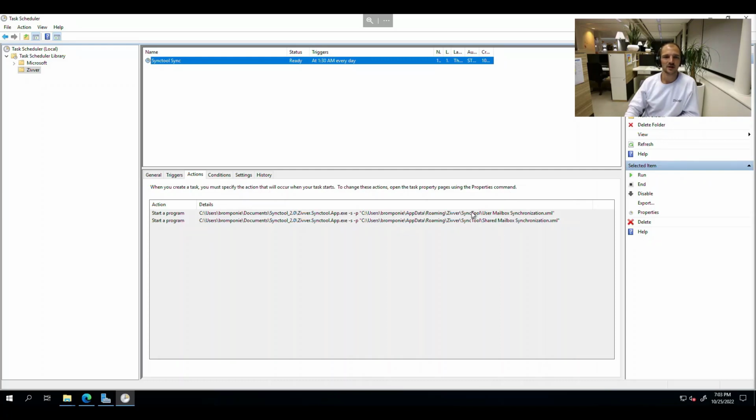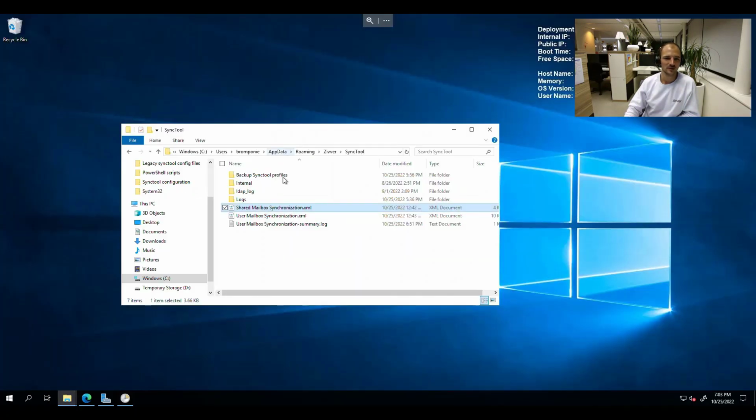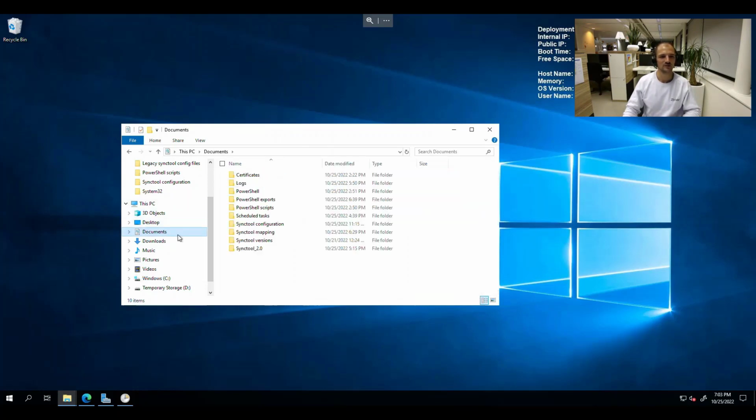And after we have updated the Synctool automation, we can archive the old Synctool v1 and use the v2 from now. So if you have it stored somewhere in your folder, you can create an archive folder and place the executable there, or you can just let it live here or delete it altogether. I recommend to keep it stored here in case of trouble. It doesn't take up a lot of space, but if you want to clean up, then you can remove it from the Synctool versions that you have in your workspace.